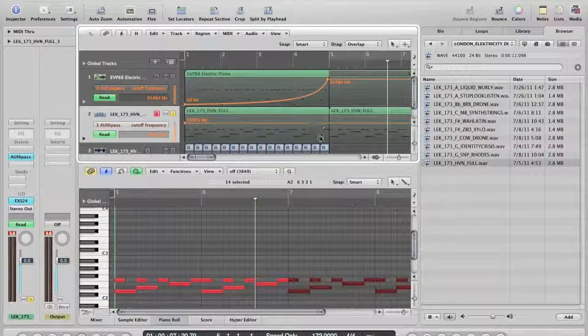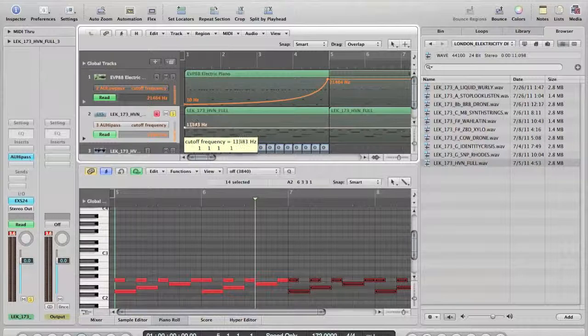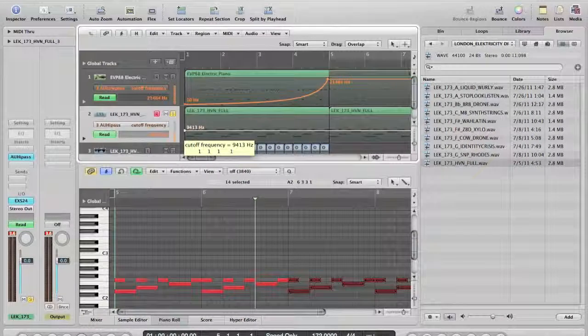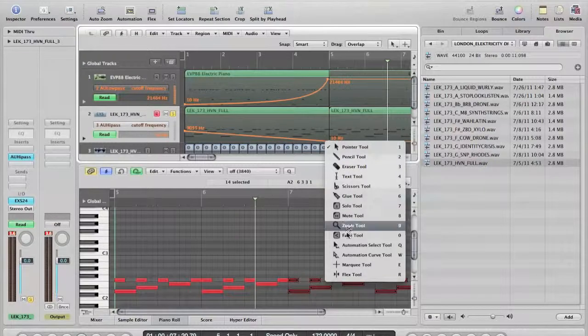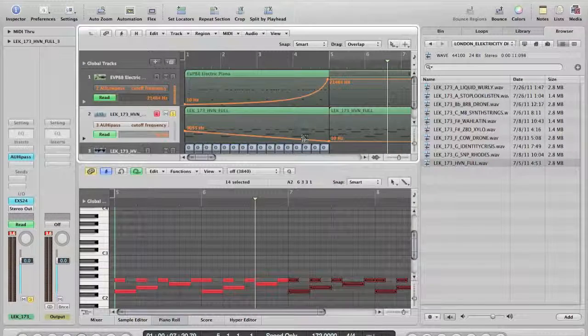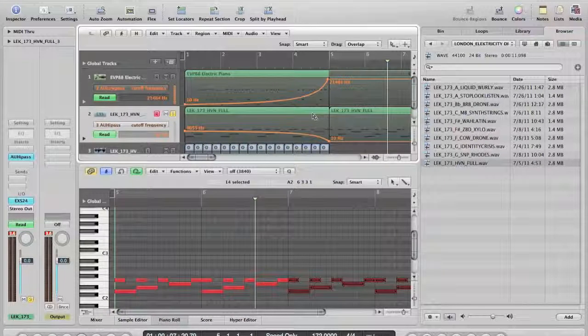Basically what we have here, we're going to have here, except we're not going to start all the way at the top because that's going to pass everything and it's not going to sound very good. So start somewhere in the middle, like around, let's go with 9,000 down to 10 hertz, and break out that automation curve tool. And we want to give it a nice, if you're a skateboarder, like a roll-in type look, kind of like that.